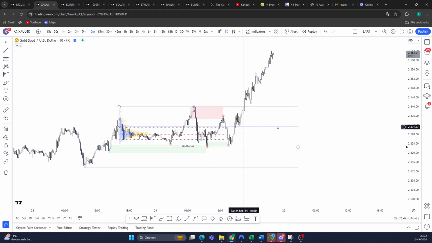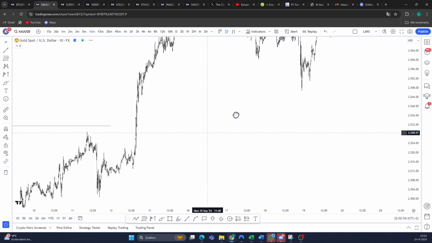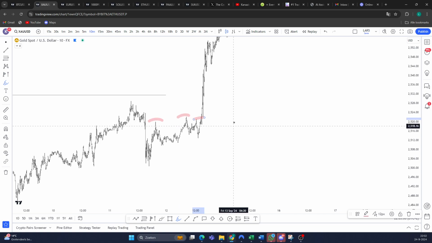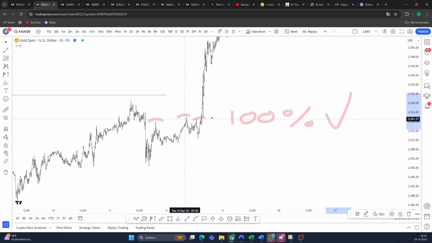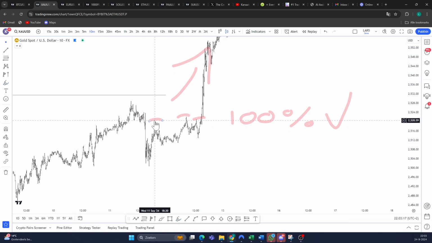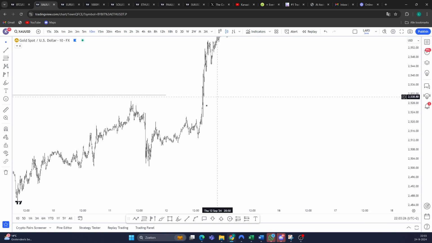It was the same on gold, okay? It was the same on gold when we had this, same on gold right here. Right here, we had this 1, we had this 2, we had this 3. It was 100% valid, okay? 100% valid. And you will only see a schematic like this fail when it's ready for a very aggressive move, okay? And that's why TCT has such a high win rate, because the only losses you will get if you use the right ranges and the right market structure and you know what you're looking for is so high. Because only when price has a significant move, you may see it fail.